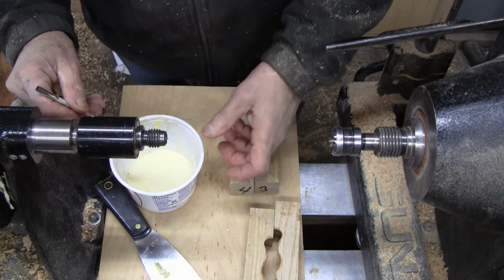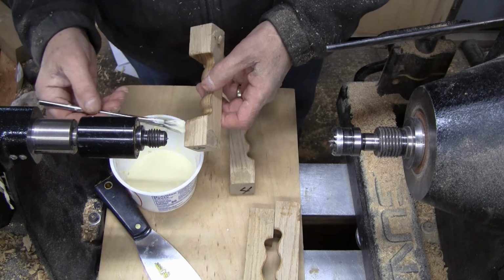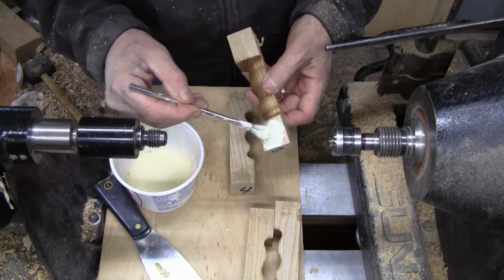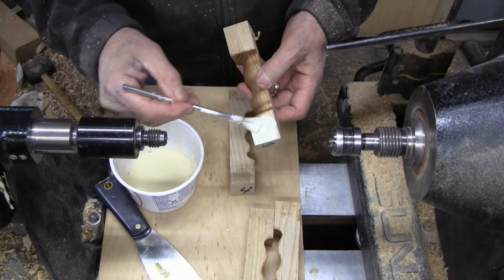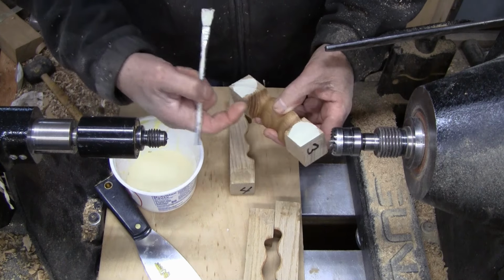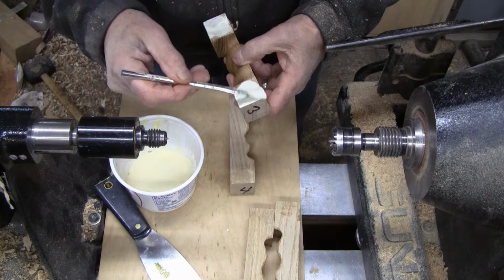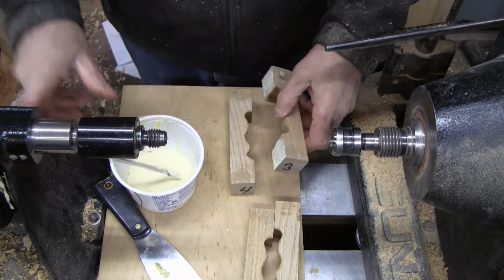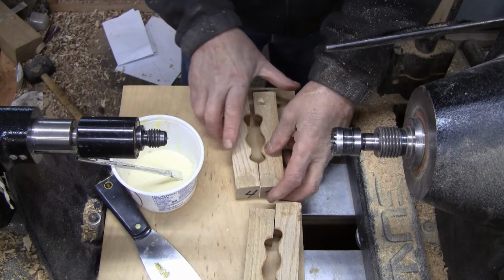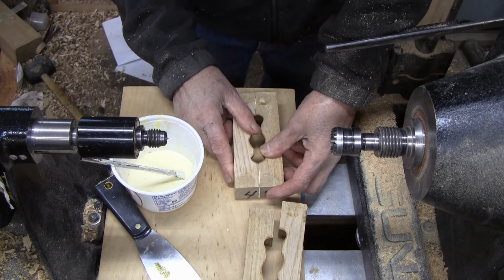It's pretty much the same as the first glue up, except there's no paper, and we don't want it to come apart. On this first go around, I'll still be able to get in there and clean glue off, but you don't need to go all the way to the joint. I put them together, push, and slide just a little bit like that.